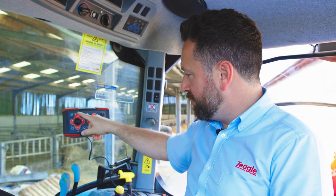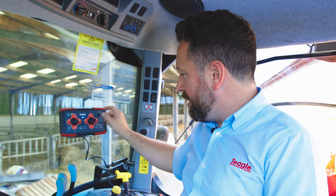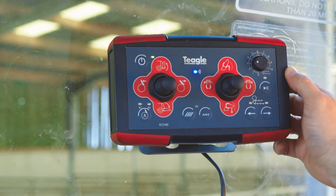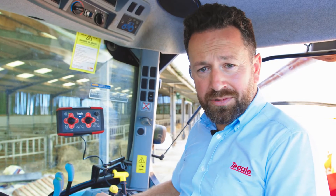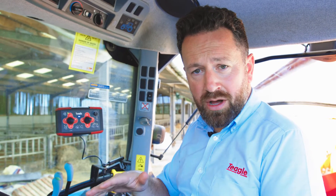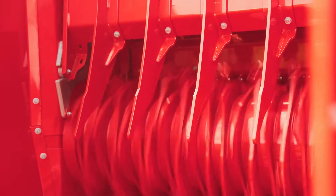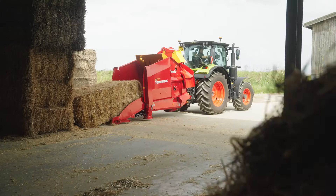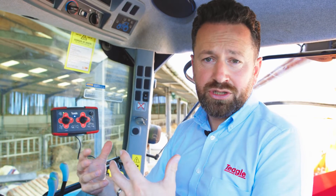If we turn it on you'll see the green light come on — the constant blue light means we're paired and tethered. On the right-hand side is the play/pause function. One short press makes the green light flash a couple of times, putting the bale restraint into a parked mode. When you're loading the bale at the start of operation, the bale restraint is down and out, stopping the bale from coming onto the cross beater and reducing the risk of blockage on startup.